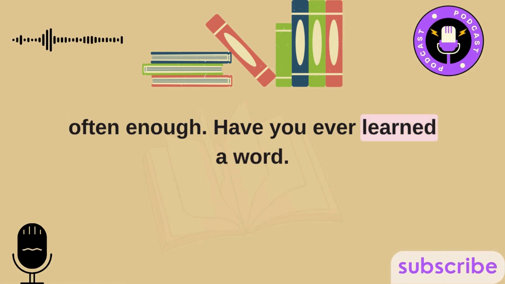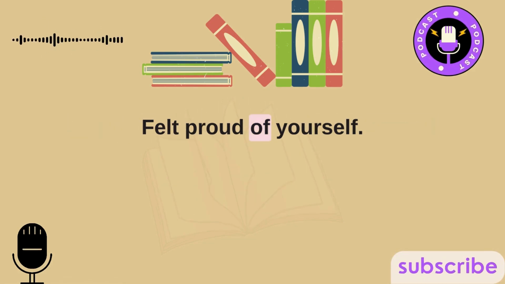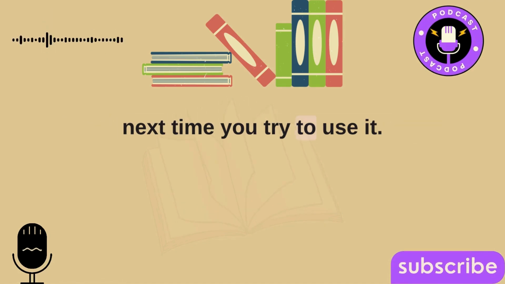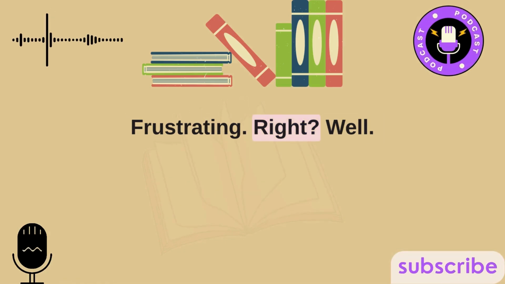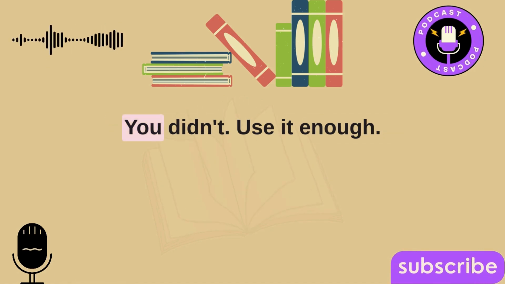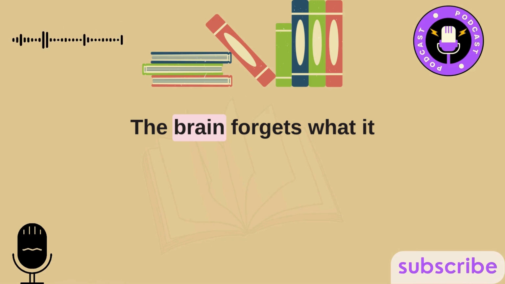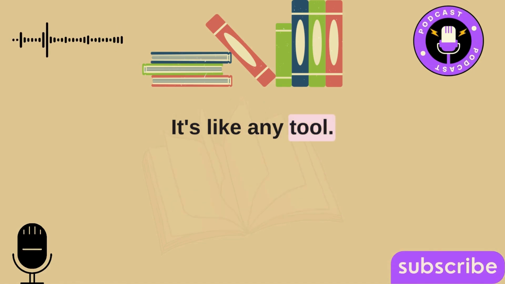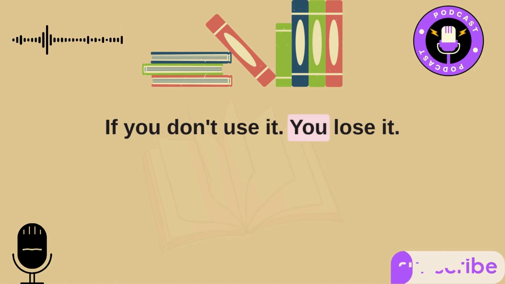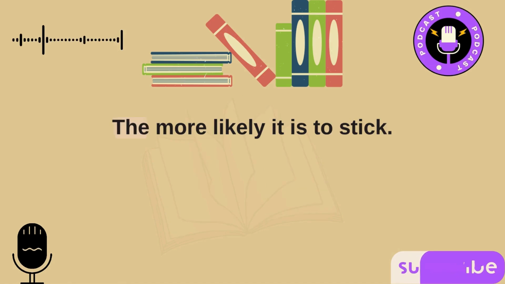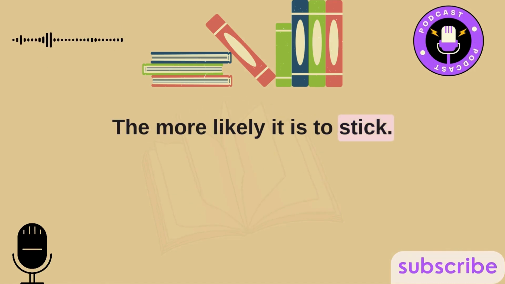Have you ever learned a word, felt proud of yourself, and then found that it disappears the next time you try to use it. Frustrating, right? Well, the reason for that is simple. You didn't use it enough. The truth is, the brain forgets what it doesn't use. It's like any tool. If you don't use it, you lose it. The more you practice and repeat something, the more likely it is to stick.